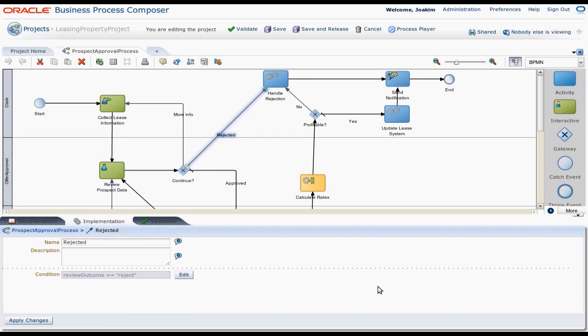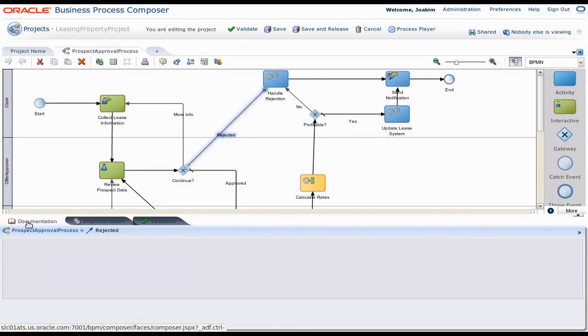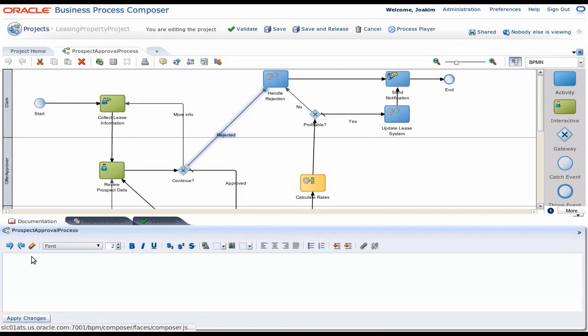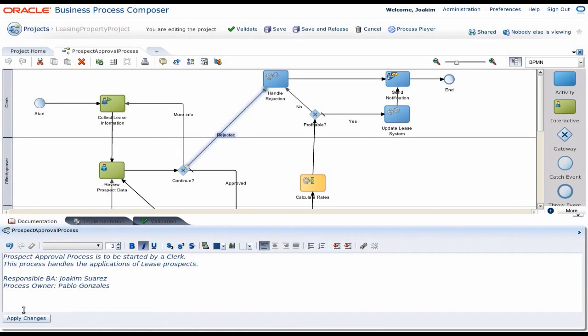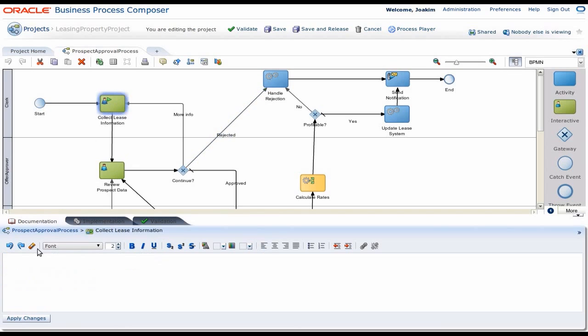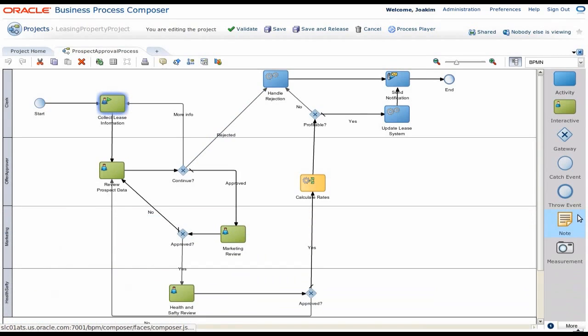Let's add documentation. I open the documentation tab and click the process name. Here I add information about the intention of the process, who is responsible, for example. You can also add links to your document system, web links, videos, etc. I also need to provide the end user with help on how to fill out this form by selecting the first interactive. To be a bit clearer to the process developer, I add a note on the update lead system activity that he'll need to verify that it was the correct service I've chosen, because I'm not 100% sure of that.